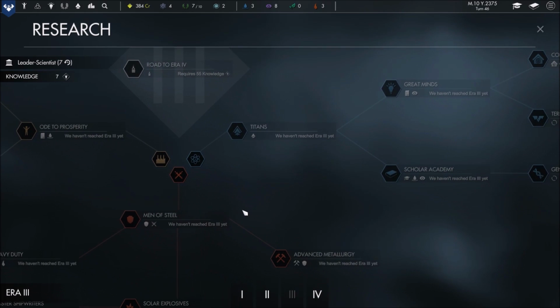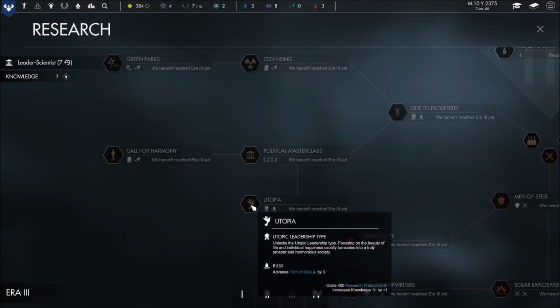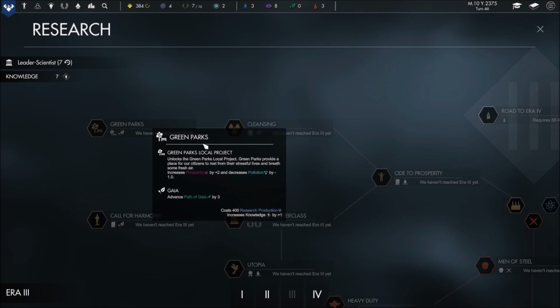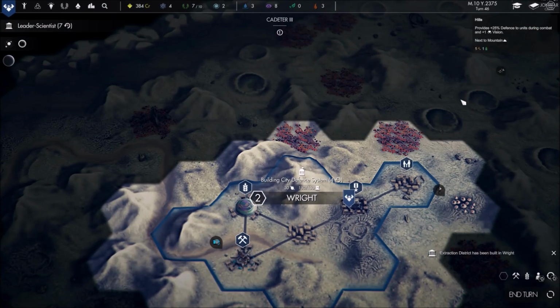All right. What do we get here? We get Titans, Terraforming, Solar Explosives, Metallurgy, Utopia. Utopia leadership type, okay. Green Parks. Cleansing. All right. Yeah. Let me fast forward a little bit.